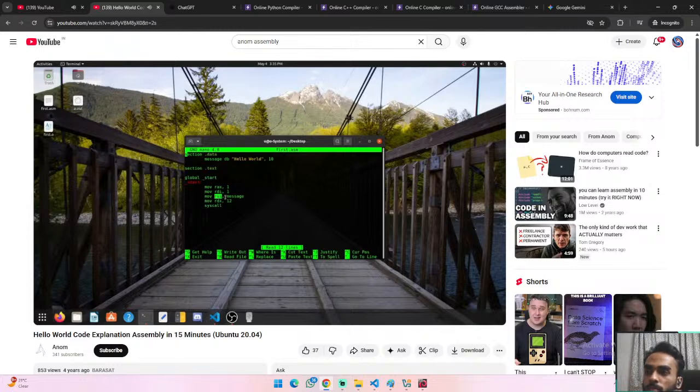Moving on to our fourth instruction, and the last: move 12 into RDX. Now what is this 12? Where does this come from? This 12 is actually the length of the hello world. You can see 1, 2, 3, 4, 5, 6, the space, 11.